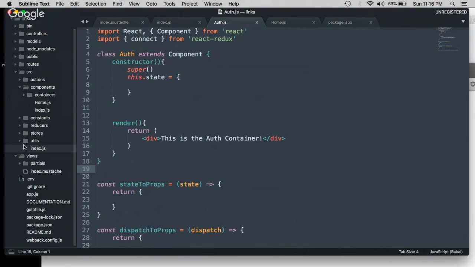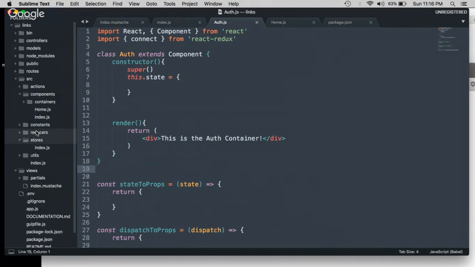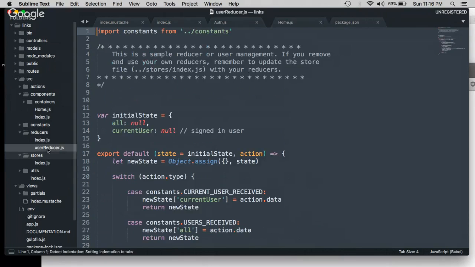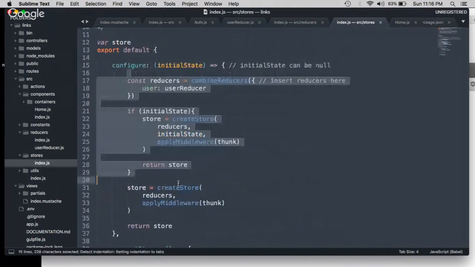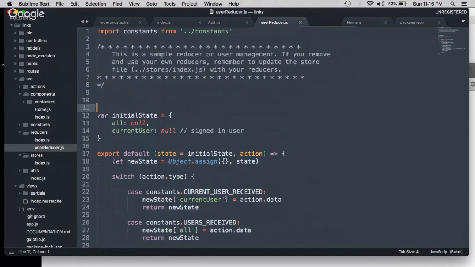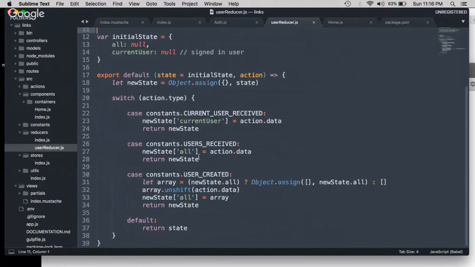If we look at the store and the reducers, we have a user reducer already connected to the store right here. So what we can do is we can test the user connection.